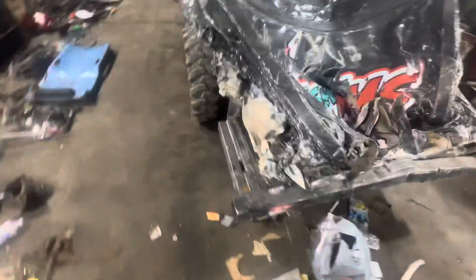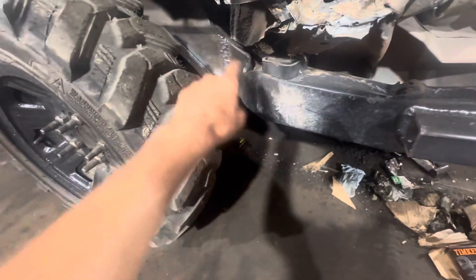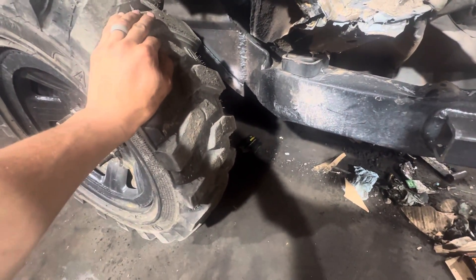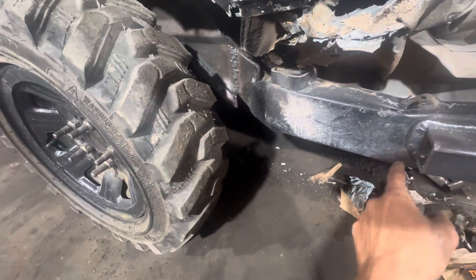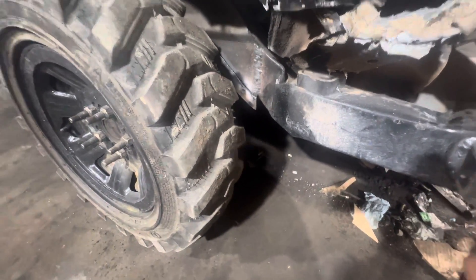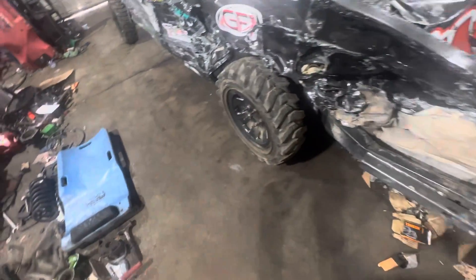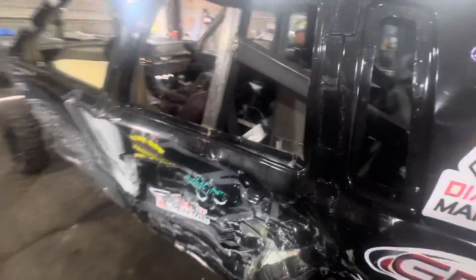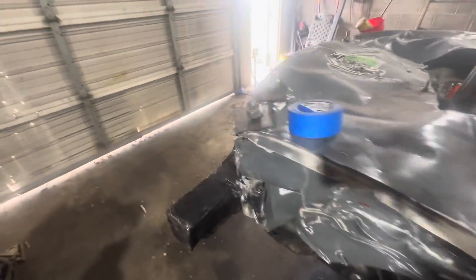This one rail did bend a little bit here and here, but we're going to just let it do its thing. Worst case, I might put a come-along around and suck it back over so it at least goes in instead of into the tire. I mean, I drove the car in here, so it shouldn't take too long.